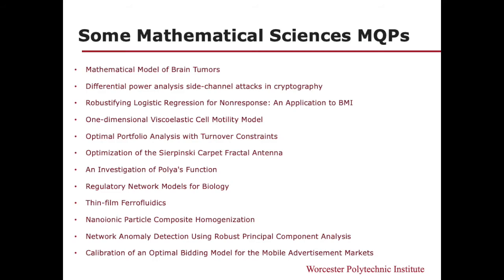You also can have MQPs that are sponsored by a company or a government agency. We'll talk a bit more about that later. This last one, this calibration of optimal bidding, that was for a company that had sponsored a project for myself and my colleague Stefan Sturm. That was a pretty neat MQP. Actually, it was over 2 years. 2 different groups worked on it.